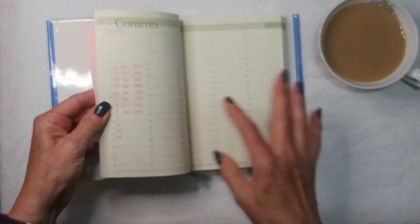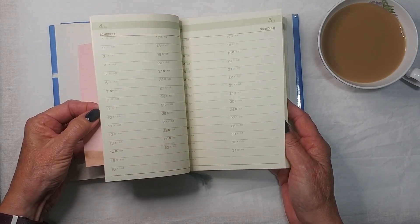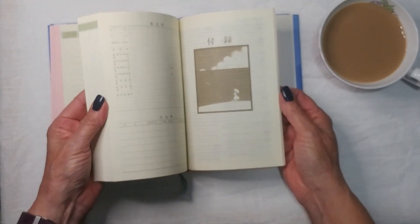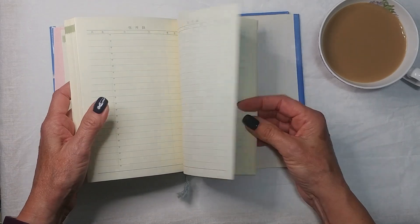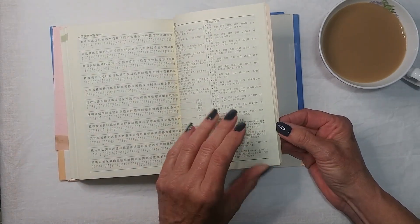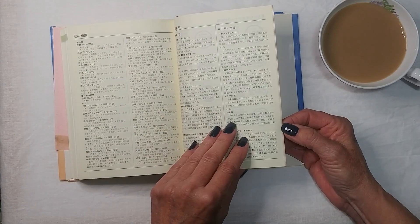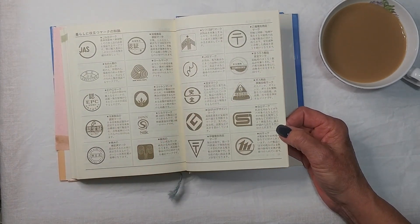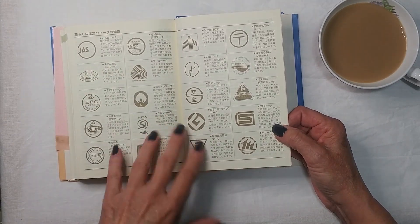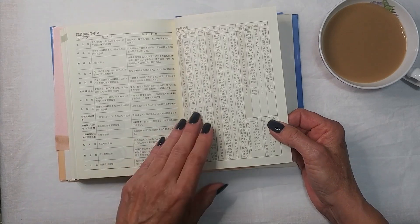Like typical Japanese planners, it has a content section and a schedule section. It's an undated one, so you just write the dates in as you go along. It has a lot of stuff in the back, which I have no idea what most of it is because I don't read Japanese. But I loved the stationery stores in Japan — they just amazed me. I still have pens in the packages that I bought there because I bought four or five of them.